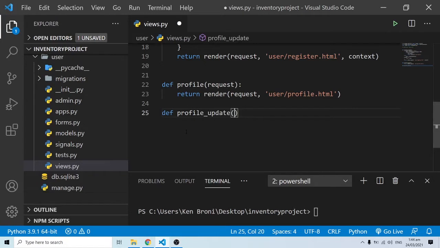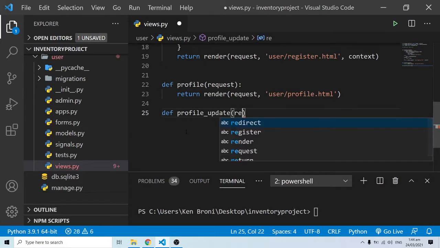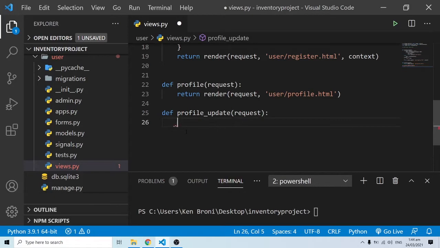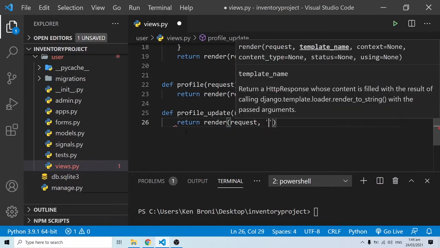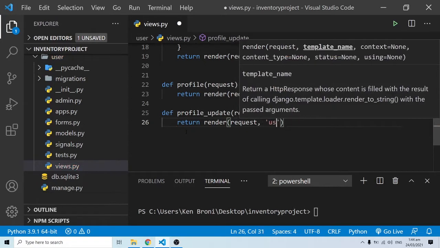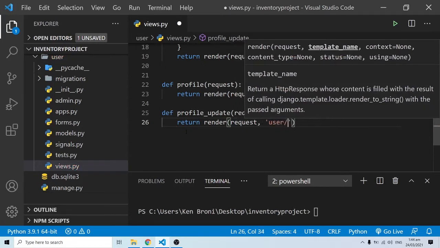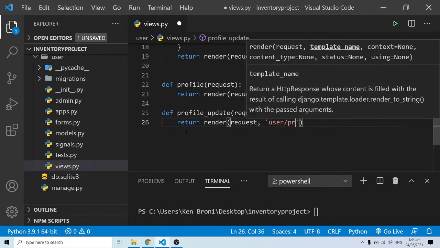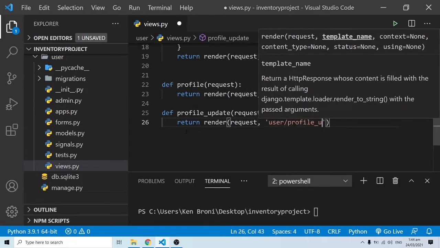This is going to be a profile update, and it is going to take in a request. I'm going to return render. We've seen this a number of times, and we are going to pass in request and obviously the template that we want to render. This template is going to be in the users folder, and the name of the template is going to be profile_updates.